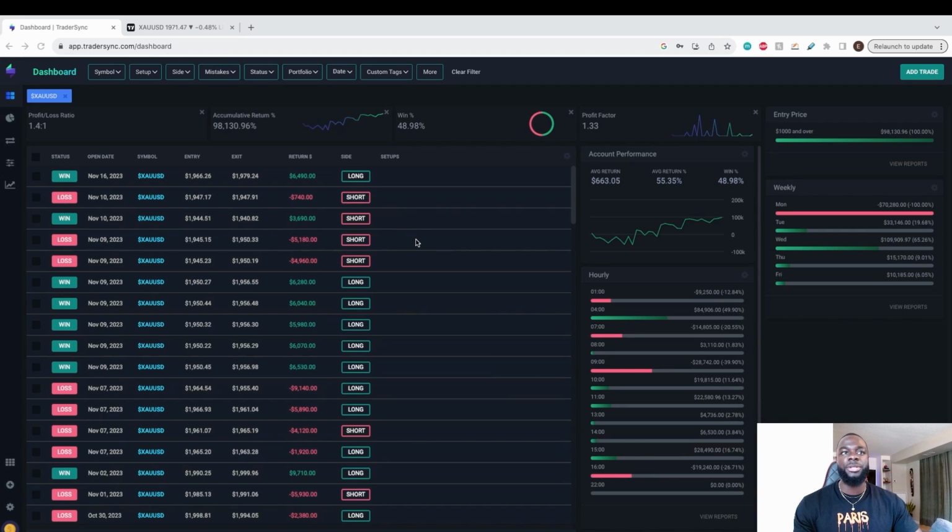So the very first thing we're going to do is take a look at my trading journal. This is where I track essentially all my trades, and it allows me to improve my overall trading performance because I'm constantly looking at historical data, my past performance, and finding ways to improve in the future and improve my present day trading. This is something I have done for years. I started off just taking screenshots using Excel, but with technology, you have different platforms that can give you better ways to track your trades.